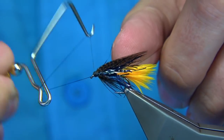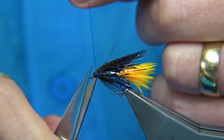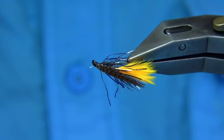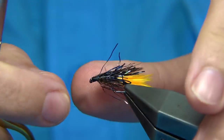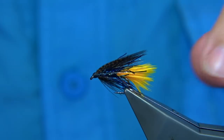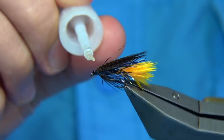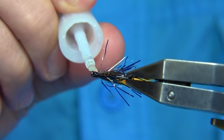Then we can work the finish. Don't be shy of a decent-sized head — I don't mind the head on the fly; it gives it a nice profile. Trim that away. Like every fly tying session we always have one issue — you can see a tiny bit of pearl sticking forward from the eye, but we can always trim that away. Usually you can get one or two more tidying turns. For speed, I use the Fulling Mill Superglue — just touch the head. If you can rotate your vise, do so; you don't want this running into the fibre. Just walk your way round.